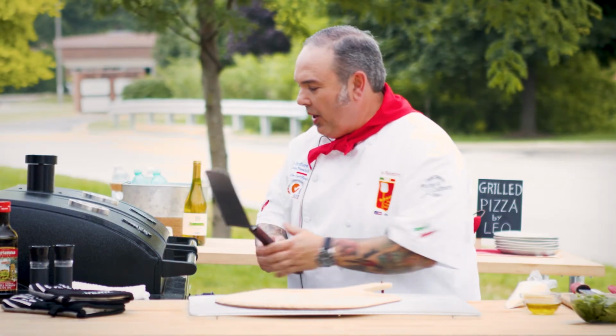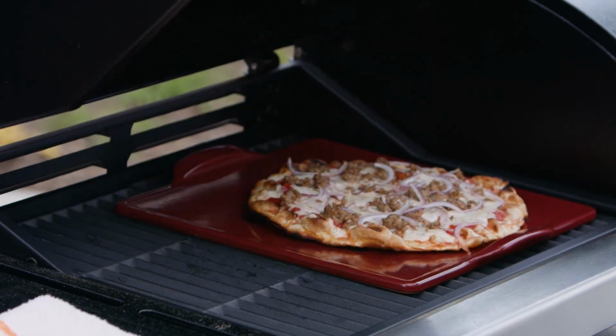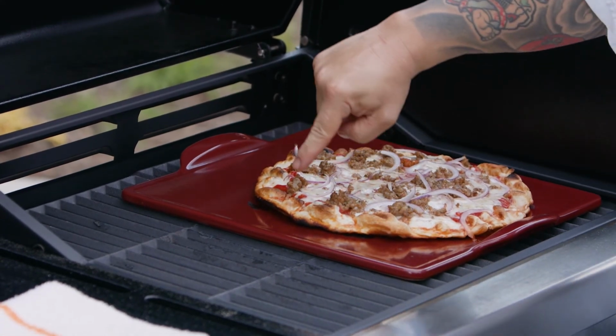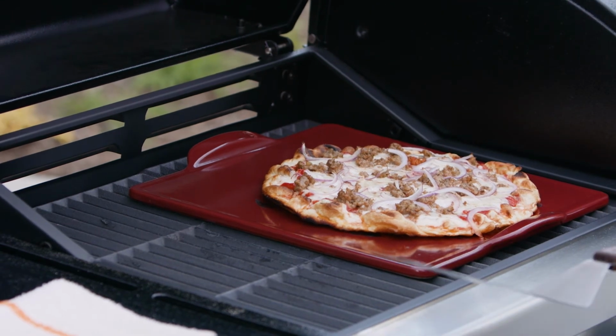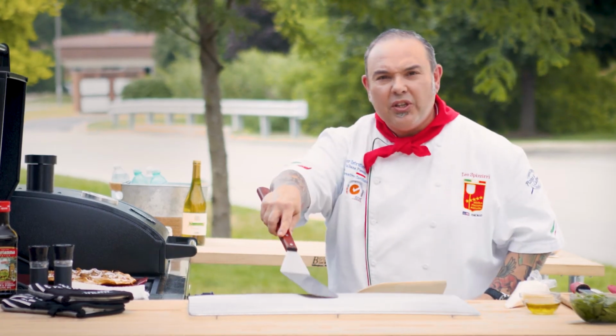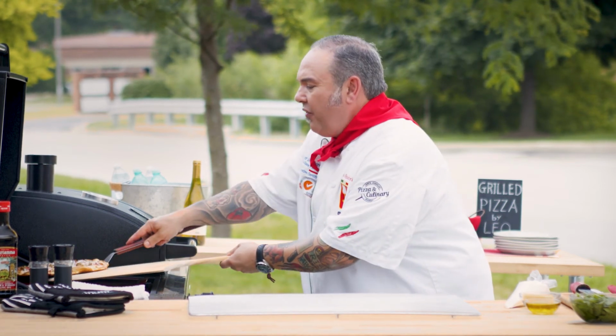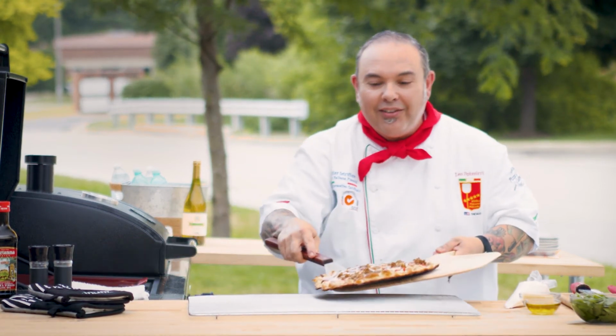Let's go ahead and open up the grill and see how we did. Oh, this is beautiful. And everything I'm looking for here is this beautiful, nice golden brown crust. And I'm gonna transfer this pizza right on top of my cooling rack while this is getting finished, because we're not done yet.